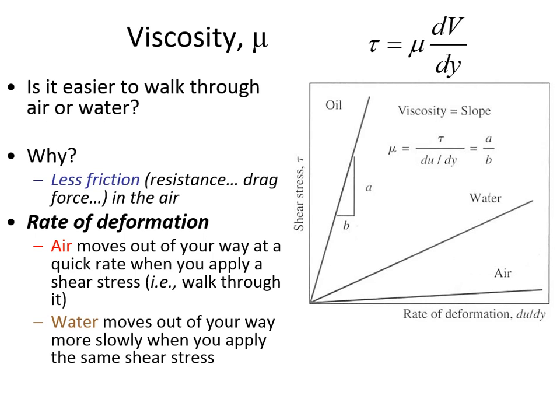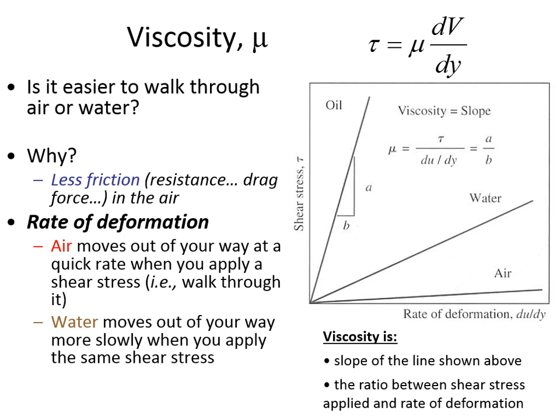So we can think of viscosity in conceptual terms. You have a context in the world, you know what it's like to interact with different fluids, and that helps you to have an innate instinct for what viscosity is. But then you can also understand it in graphical terms, just the ratio of deformation to shear stress. So you can think of viscosity as the slope of the line, or the ratio between shear stress and the rate of deformation. It's a proportionality factor.